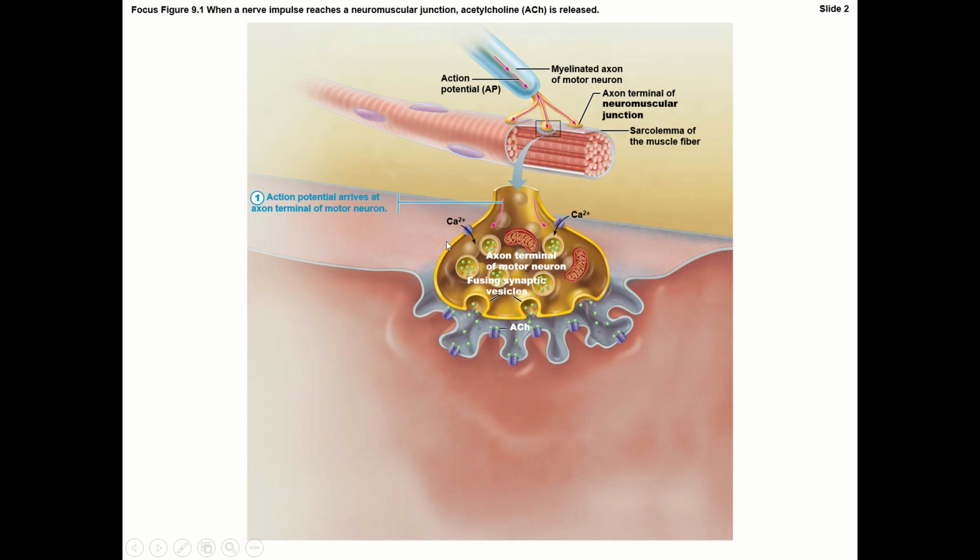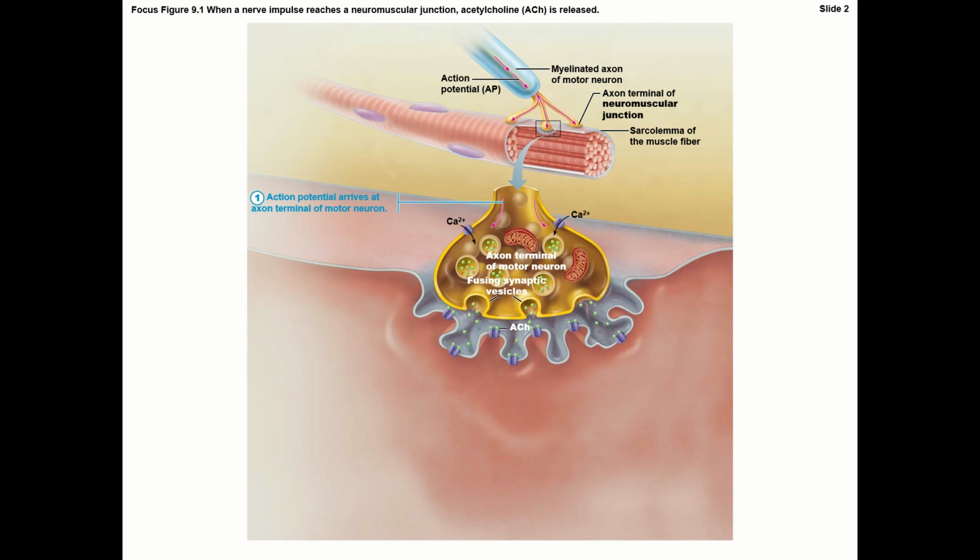A few other things, and we'll talk about this in more detail when we get to the nervous system, but there are 2 types of channels that are going to be important for us right now. Those are called voltage-gated channels and chemically gated channels. Voltage-gated channels, think of them as a closed door that walls off the inside of the cell from the outside of the cell, and by saying that they're voltage gated, what that means is that a change in charge of the cell's membrane is going to cause that door to open.